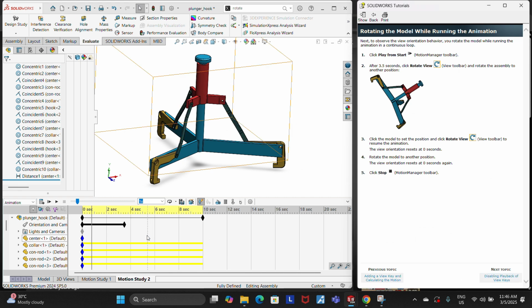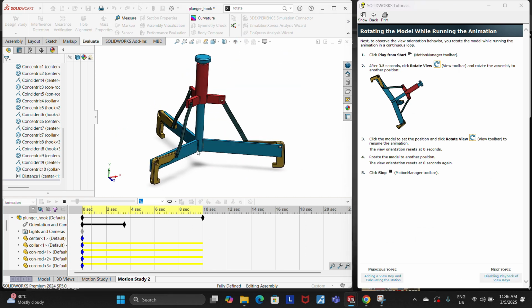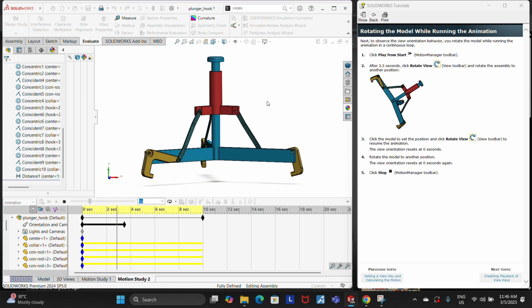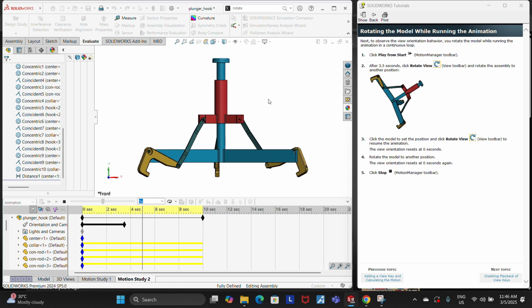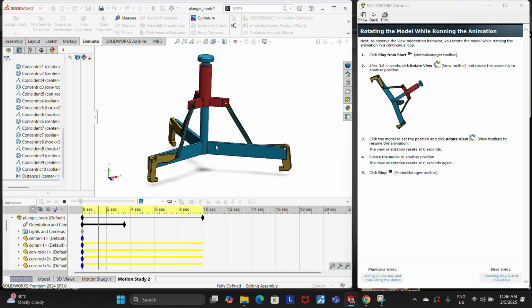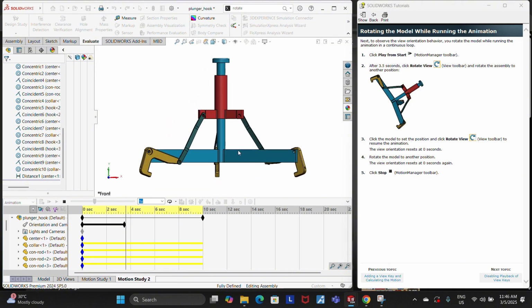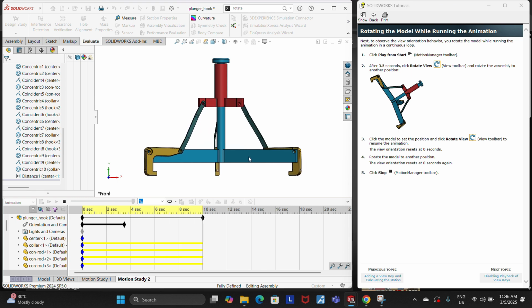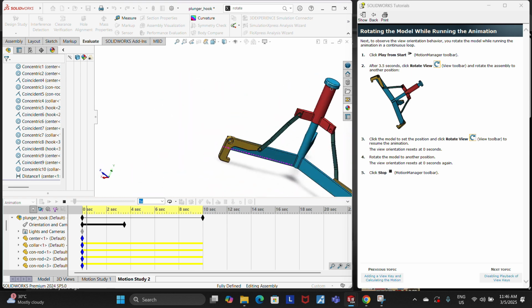Next, play from the start. And after 3.5 seconds, just click the rotate view. Rotate view is the circle on our mouse, right? So at 3.5 seconds, just press the rolling wheel of the mouse and then rotate.